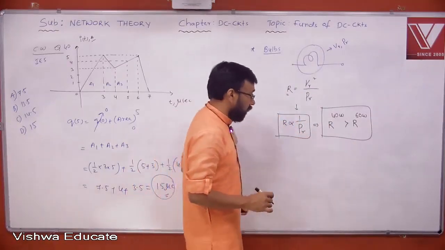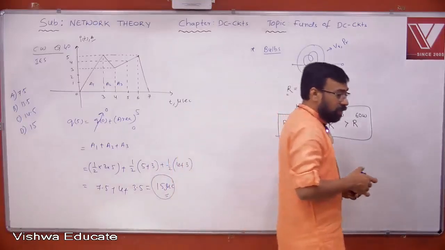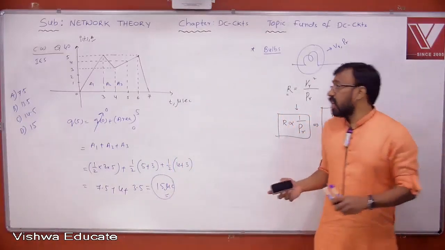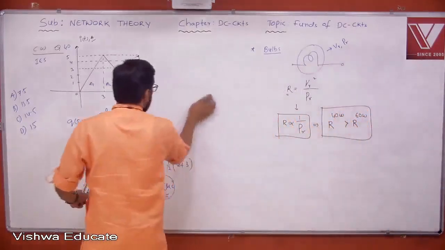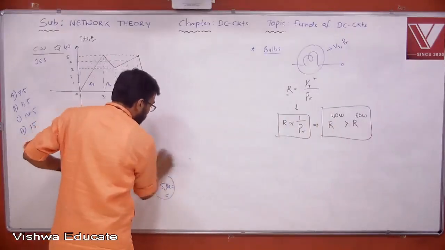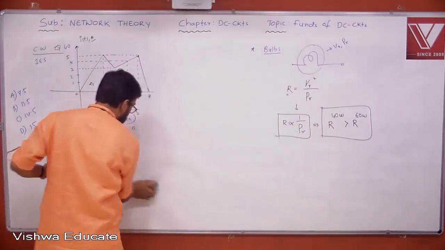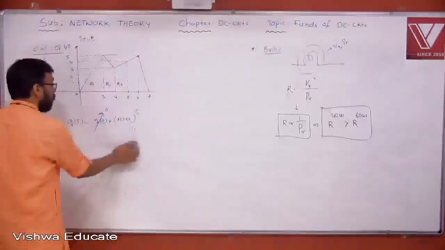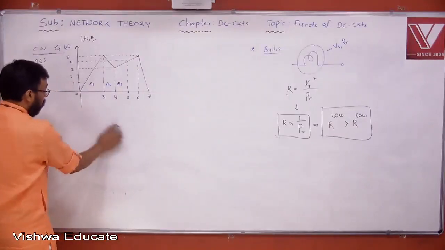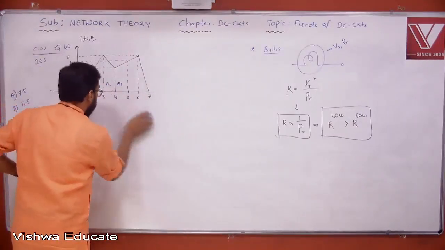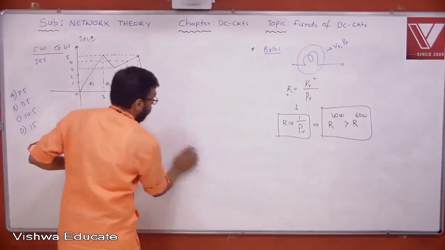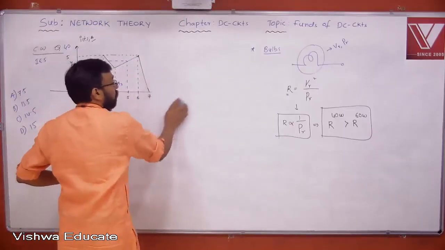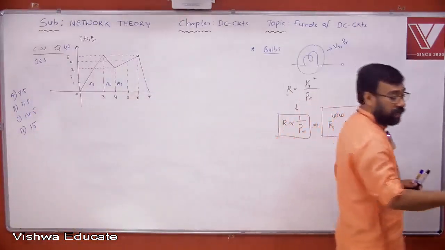Okay, so this is very, very important here. Now the questions are coming on the bulbs in this way. When the bulbs are connected in series, which one glows brighter? When the bulbs are connected in parallel, which one glows brighter? Like that, you can expect the questions in the exam. Understand?